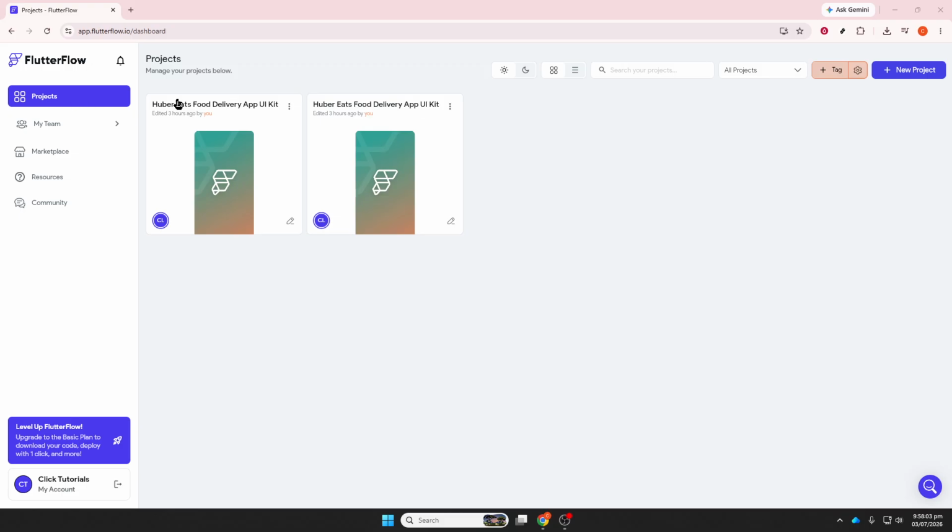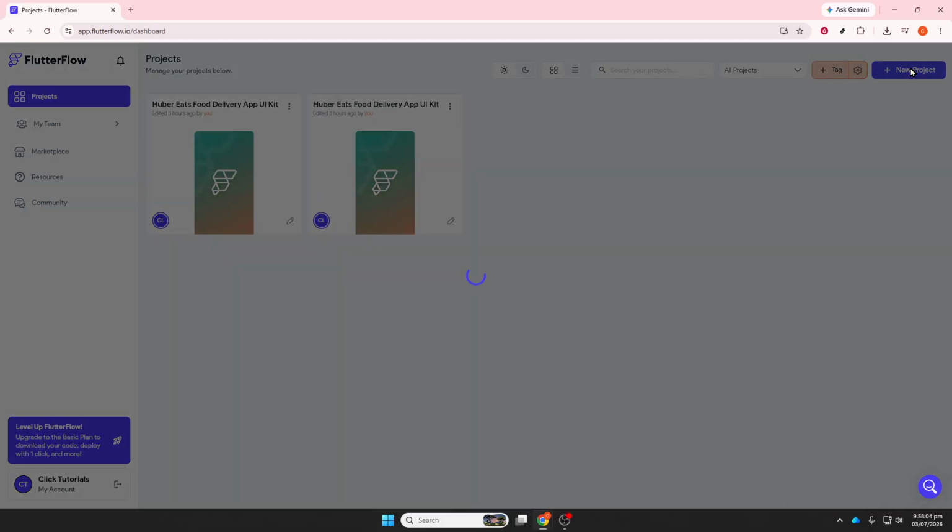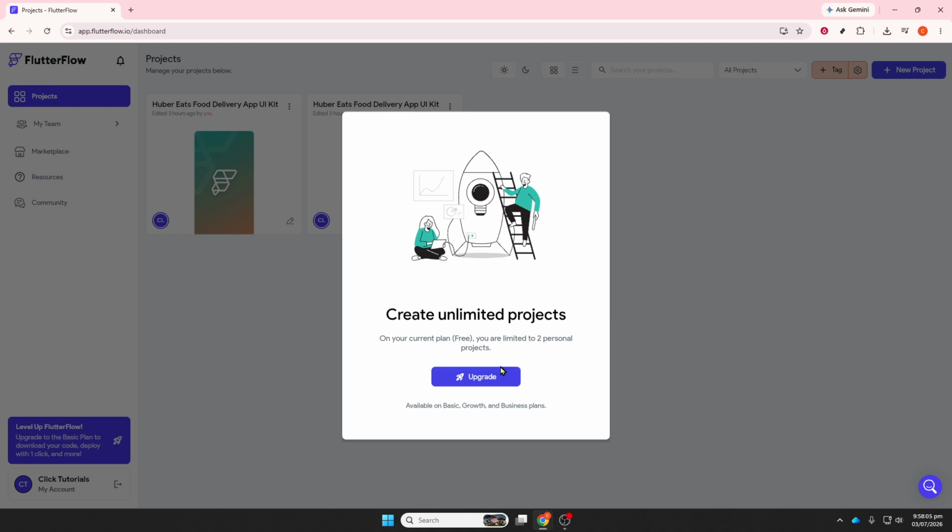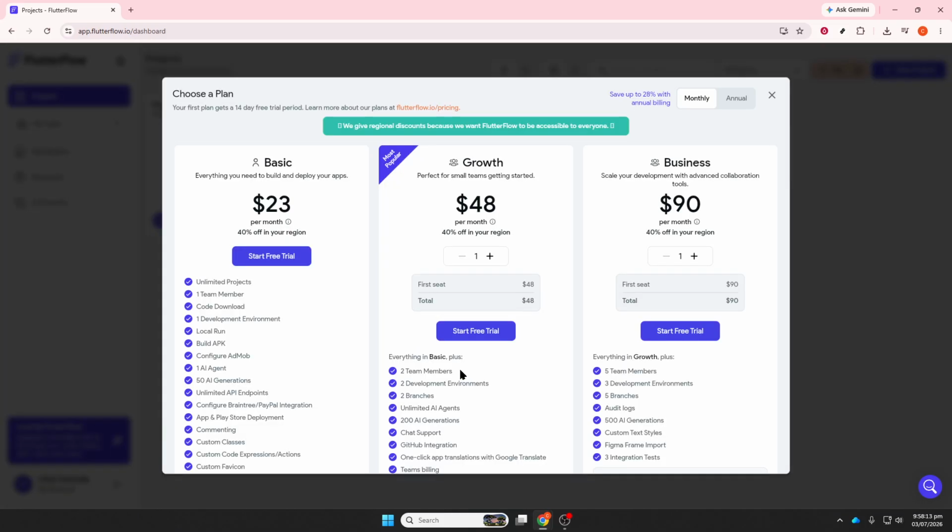Next, open your project settings and connect a backend. In FlutterFlow, this usually means linking your app to Firebase or Supabase. This backend connection is what allows your app to store user data, posts, and interactions. While you're there, make sure authentication is enabled so users can create accounts and sign in securely.